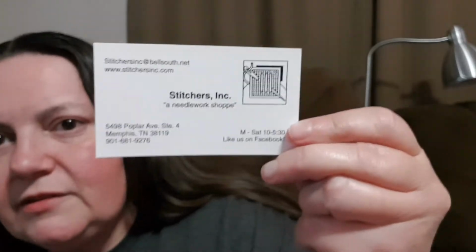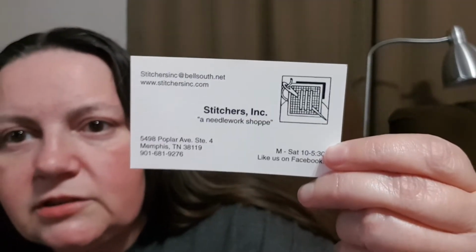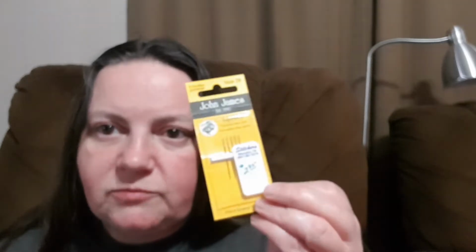I feel like I'm just in the shot too much. And I got a few things from there. Not a lot, but I got some needles, because who doesn't need needles? Just some John James 28. The only needles that I have local to me that I can get are at Hobby Lobby, so it was nice to be able to go pick up.